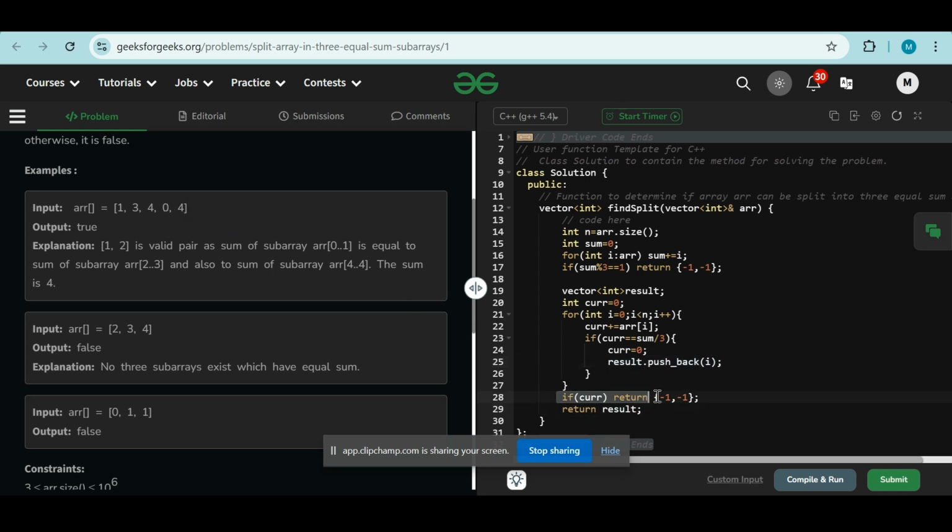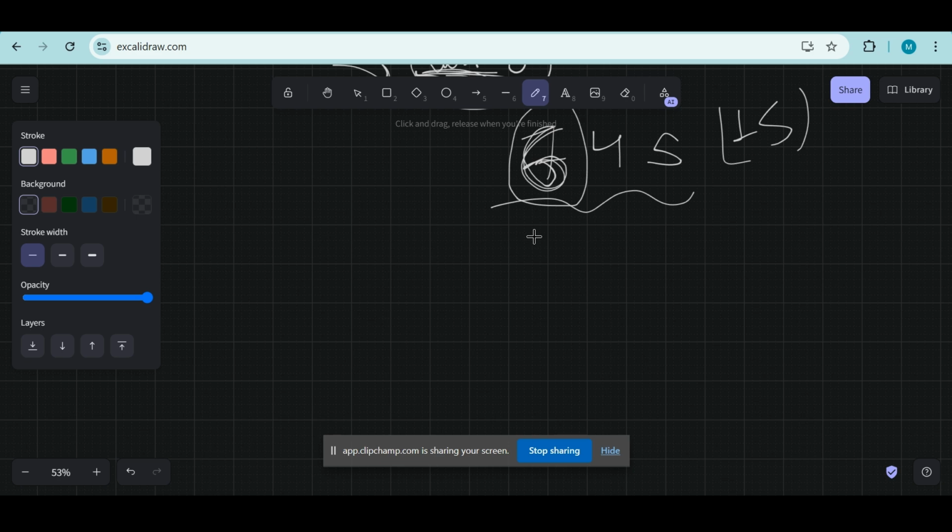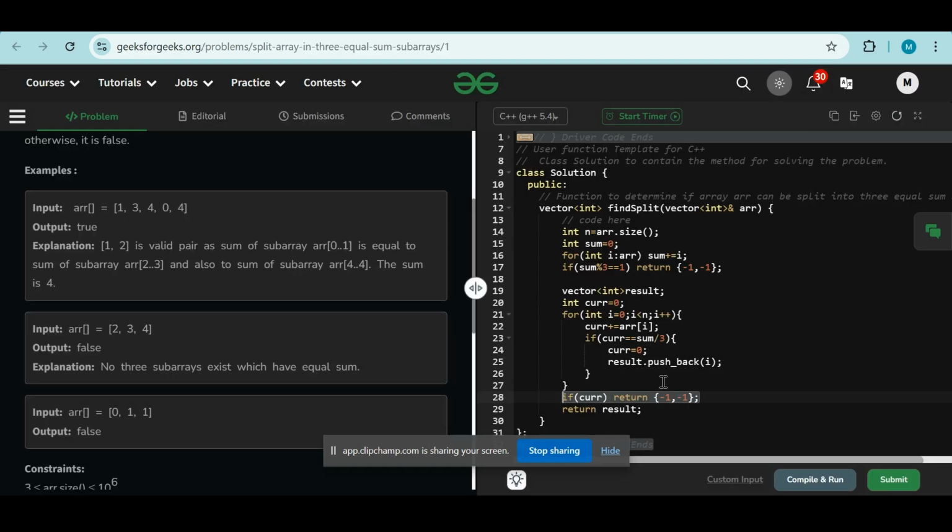And if we find that our current sum is not 0, then we return -1, because in that case it is not possible to find an answer: the current sum at the last value is the complete array sum, since we are not able to divide it into three parts. So for this case we return -1 again.